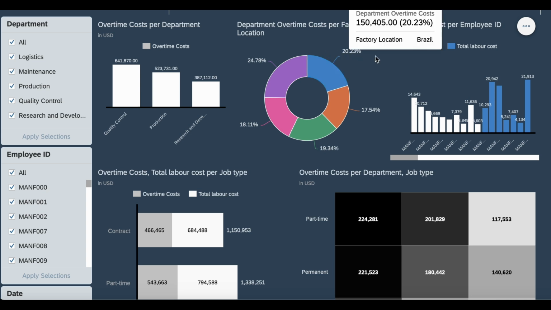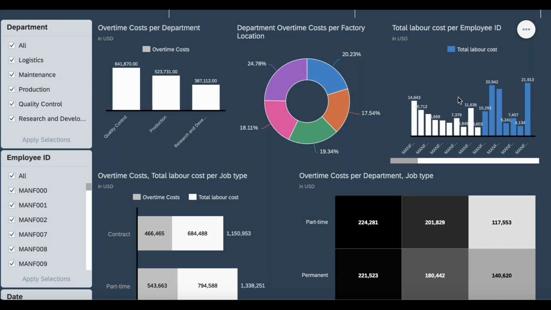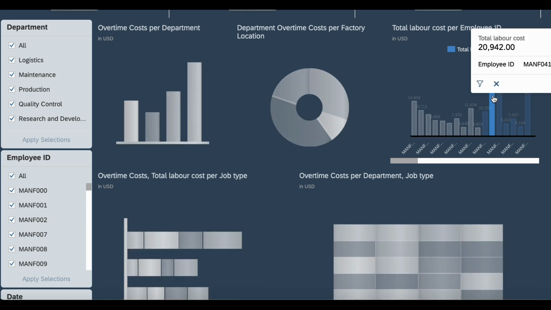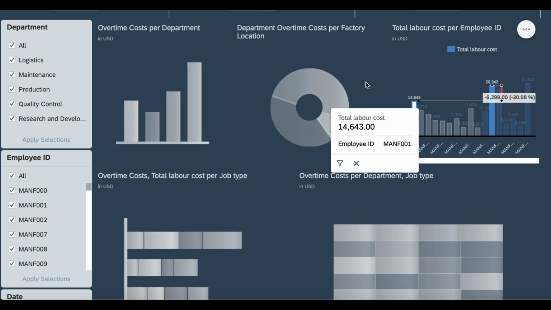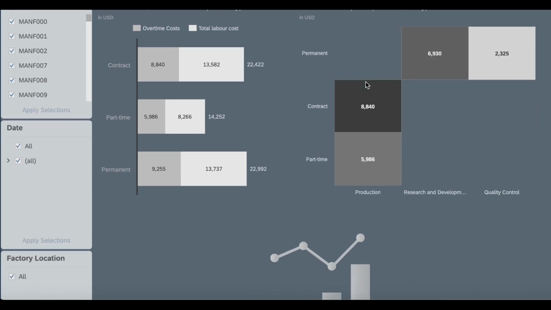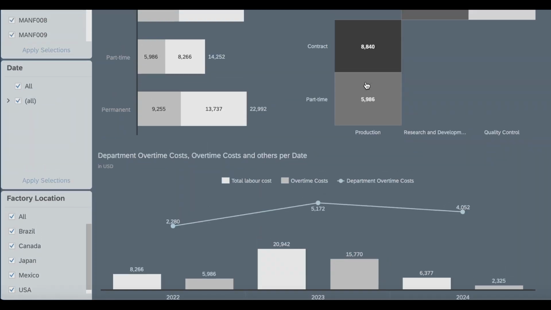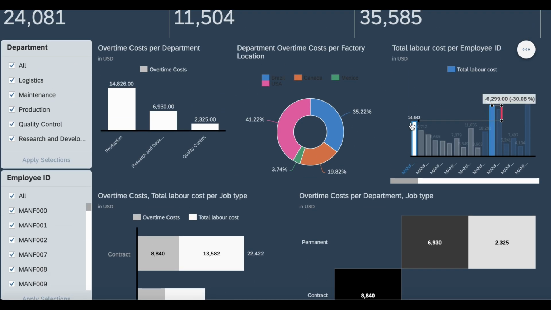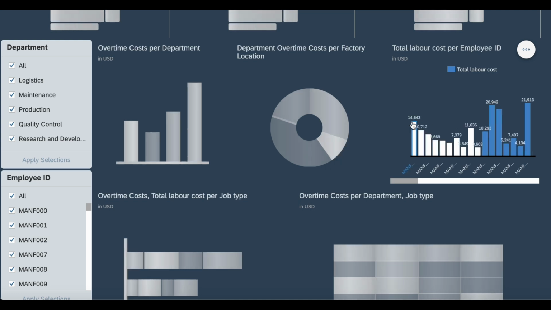Now let's check another feature that SAC allows: financial analysts can incorporate selected data in a single click throughout an entire page or story. As I click on the specific data point, the linked analysis feature in SAP Analytics Cloud enables the user to select elements in one chart and see related updates across all linked charts. This dynamic interaction helps uncover trends, pinpoint issues, and make informed decisions by providing a comprehensive, real-time view of how different factors impact production and dispatch efficiency.